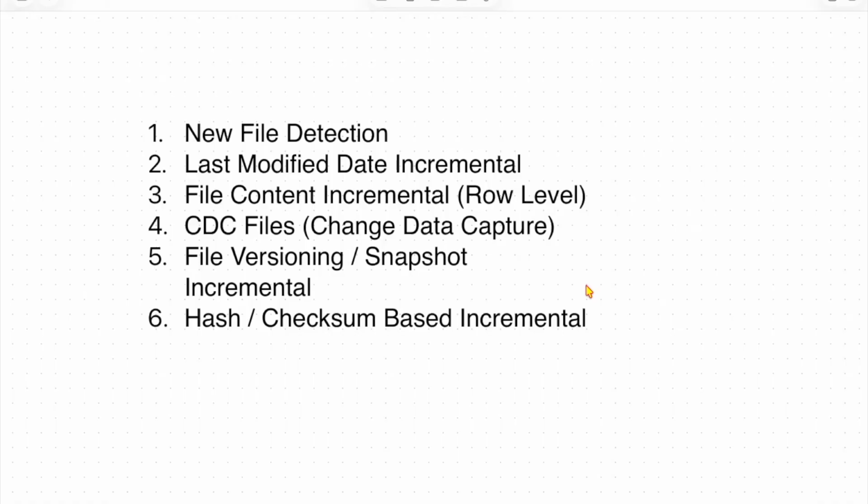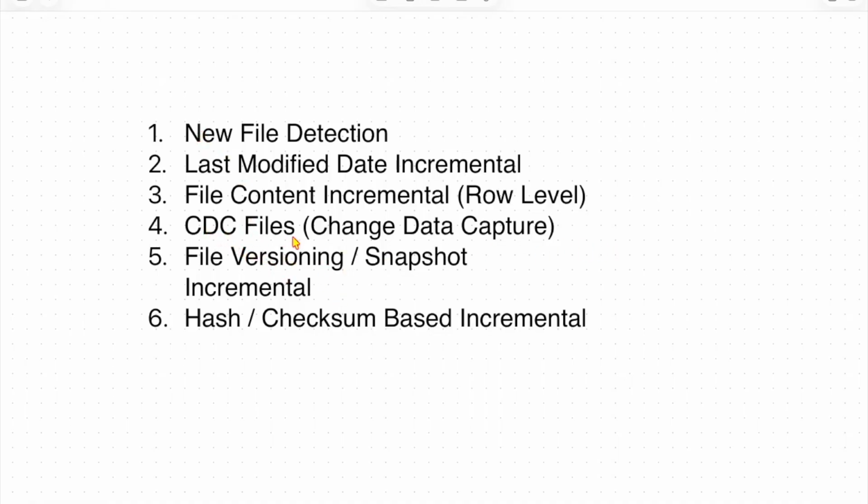What if the file itself has these logs, the entries of the update, delete or inserts? If you have those entries, how do you handle them, how do you read the file? When there is a new file, how do you detect that new file? That file comparison we already explored in the previous video. If you haven't watched my previous video, please do watch it before continuing with this video so that you will understand what exactly it is.